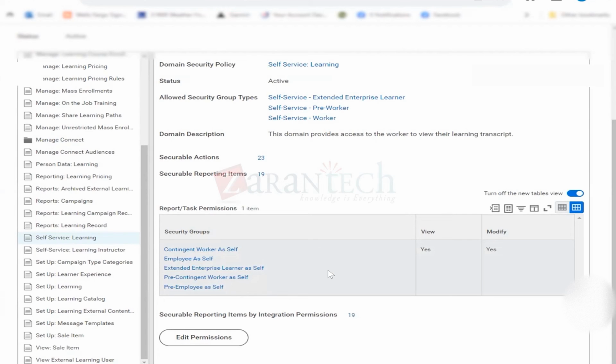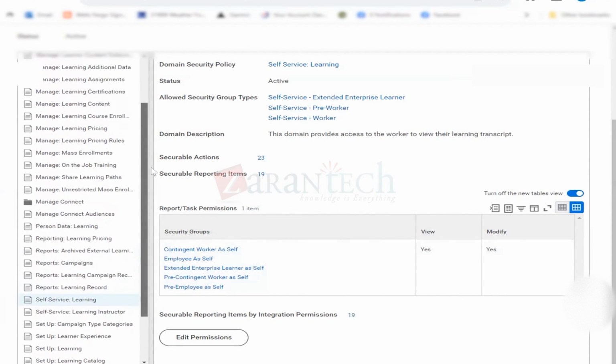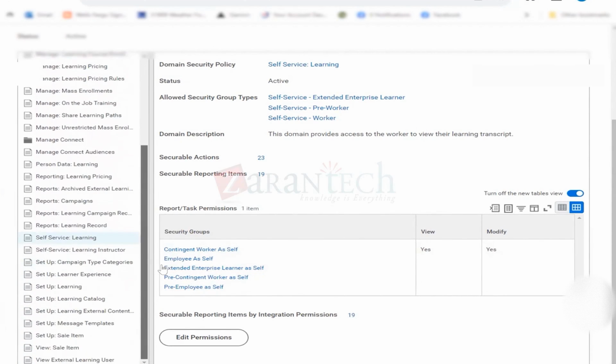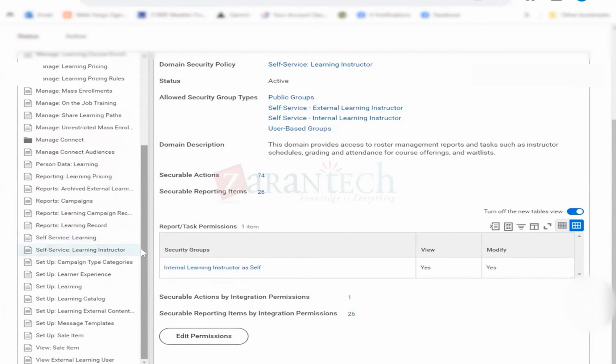Next is learning instructor. So this self-service learning instructor is again the learning worklets and the contents that should be accessible only by the instructor. So can you just click on that self-service and let's check who has the access? Self-serving learning. No, it's just below that. Oh, there we go. Self-service learning instructor. Perfect. Yes.